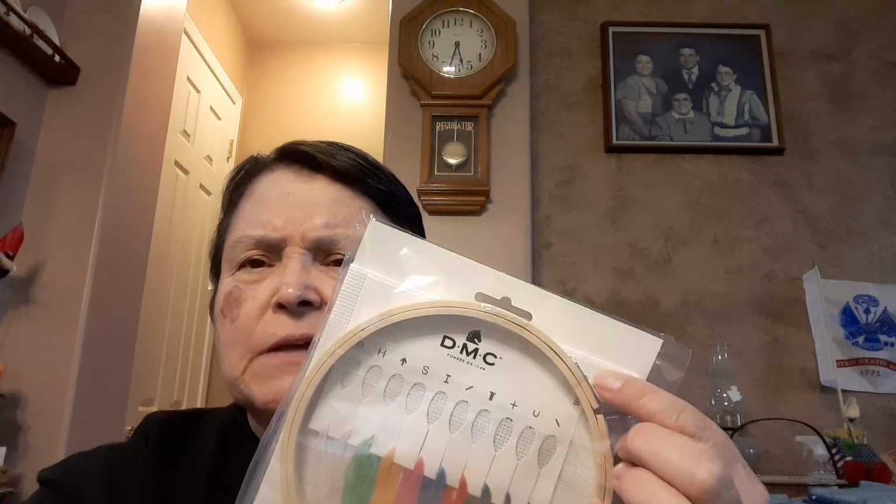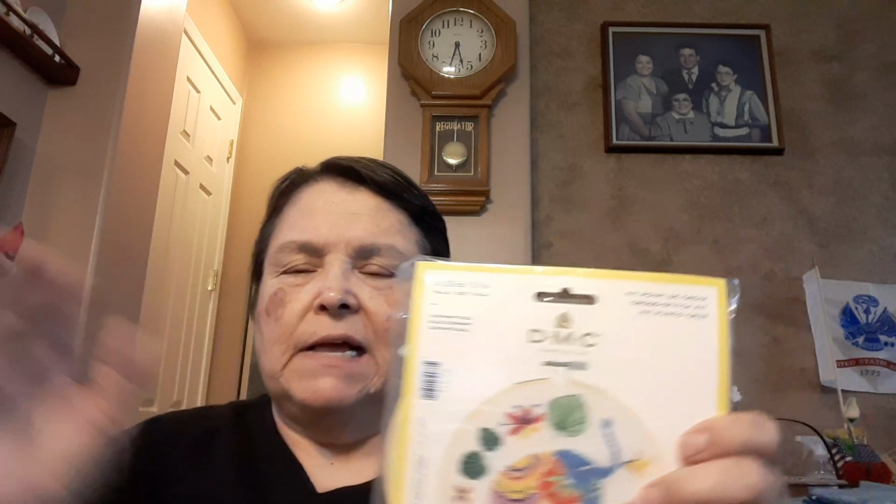Anyway, the hoop that's in here, I don't know if it's plastic or wooden. But I bought one for her that has a little edge. It's not my favorite kind, that they don't have at Joann's. The ones at Hobby Lobby have a little ridge in the center. But this one has just a lip on the outside, but it holds better than a regular other hoop. So anyway, I bought that for her.